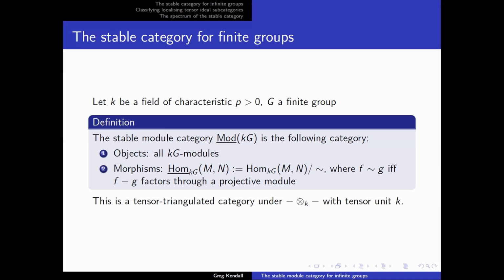And yeah, this is what we're going to want when we move to the infinite case. So we can ask, why can't we just do this for G infinite? Obviously we can, but the issue is that it's not going to be triangulated if the group's infinite. It'll be left triangulated, but that's just not a very interesting property. And so we need to somehow generalize this in a different way.